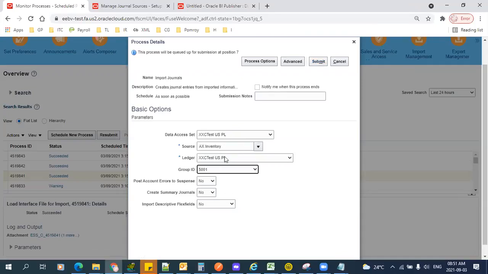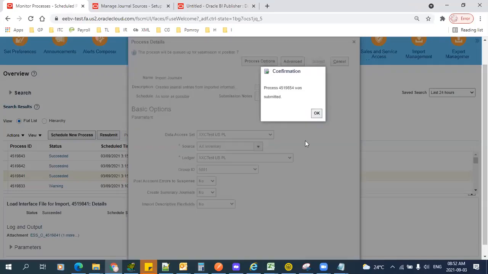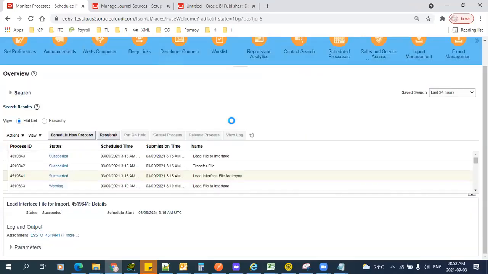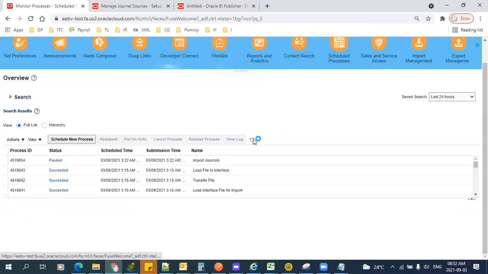Now it will get the data against 5001, against your AX inventory, against this ledger. It will validate the data and push it to your base tables. If any errors are there, it will generate an error log file for us.